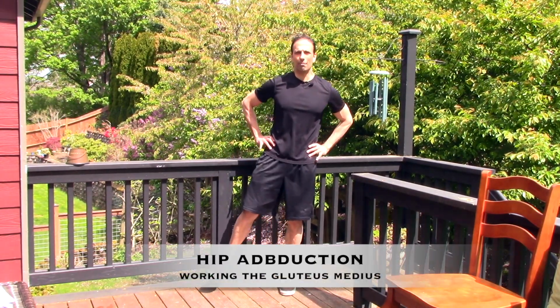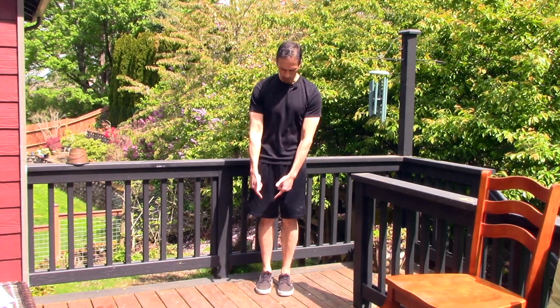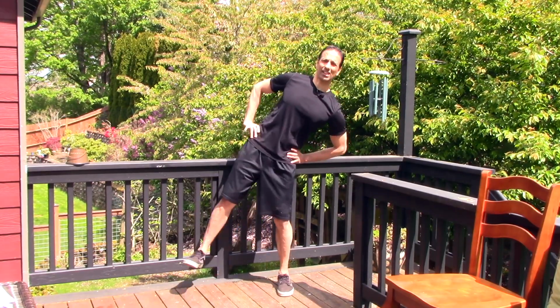The last one we're going to do is a little hip abduction. If you're strong, you can put some weights on your ankle if you need to. What I don't want to see is a lot of weight shifting just to cheat and get that weight up. If you need balance, hold on. If not, chin tuck, scapula in the back pocket, nice and strong on the support leg. Come out, pause, and back in.